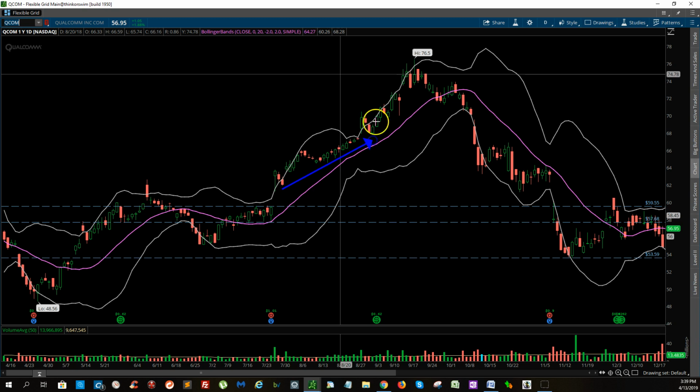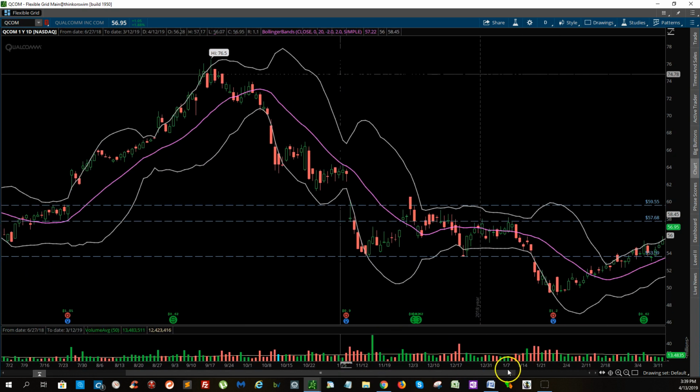But then it starts walking the Bollinger Band. Literally, all this, it's walking the Bollinger Band. It's just going up, up, up, up. I've got some pullbacks here, but you can see price is walking here. The other example was a little bit better than this one, to be quite honest with you. But let me see if we can find.